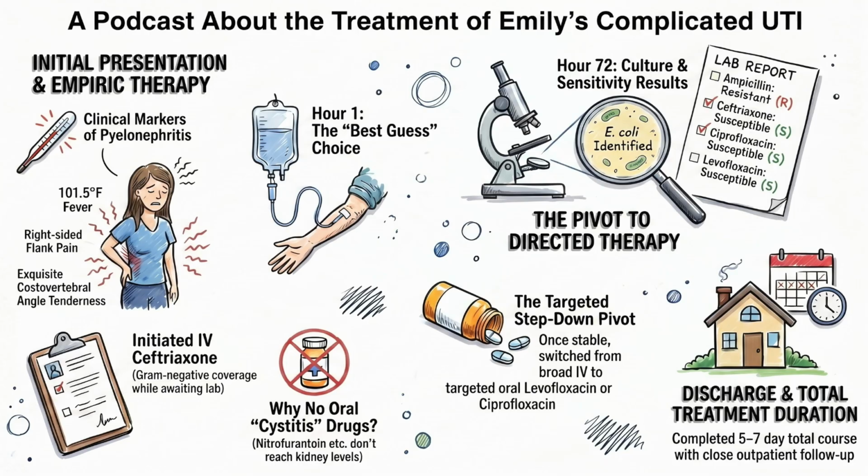Okay, let's synthesize this entire journey, because this really has been a masterclass in clinical application. For you listening, preparing for the wards, Emily's case is the blueprint. The clinical arc demands that we act on probability during empiric therapy, making our best, safest guess at hour 1, while adhering strictly to the minute 0 mandate of cultures first. And the moment we hit hour 72, we abandon probability for certainty. We analyze the antibiogram, we step down the therapy to minimize collateral damage, and we practice targeted directed therapy.